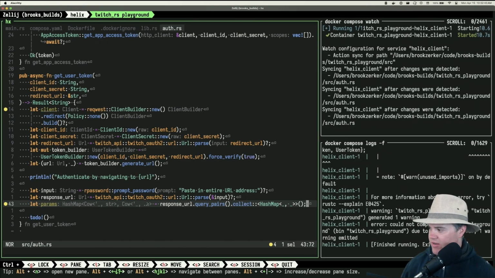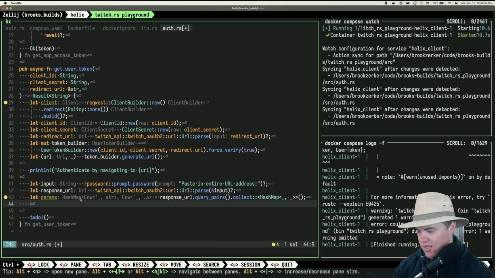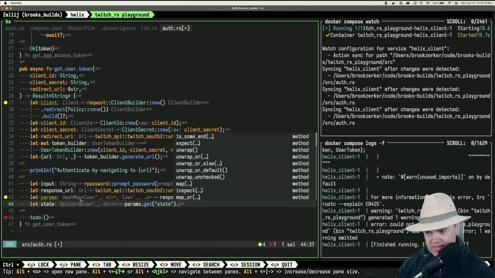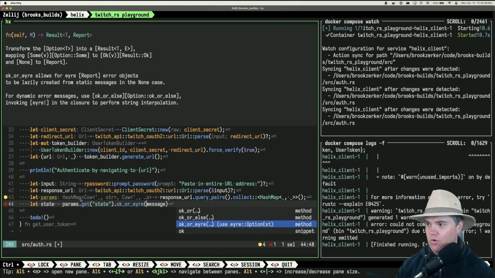Okay, so it has this entire match statement to grab it all out together, which I feel is being just too clever for the documentation. For basic stuff like this, what I want to do is I just want to get state out, right? So I want state equals our params get state. Let's do an ok_or_else. Transform the option into a result error.